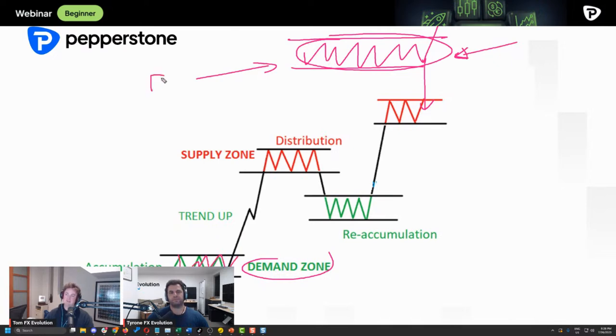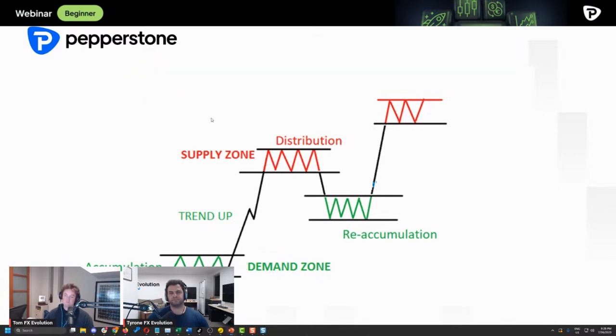I like to think of it as effectively the market has hit equilibrium. When you have a range market, which is very easy to spot because it's just horizontal, literally trapping price, we can figure out that probably some positions were entered at that point. And then as it broke out, that meant that in this case we had a lot of demand outstripping supply and price was rising up.